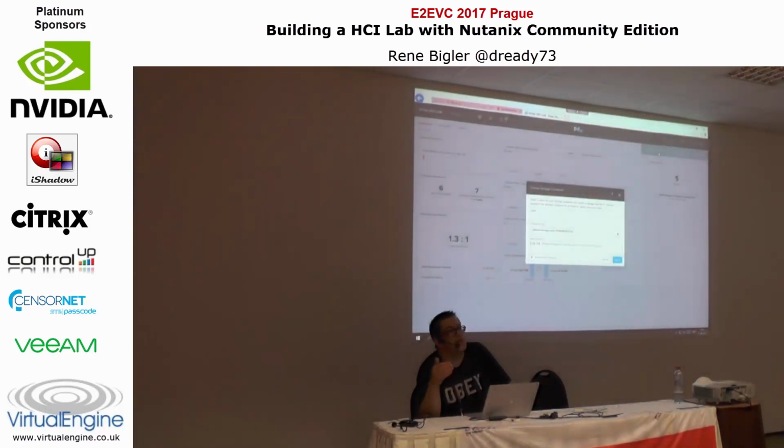That's where your virtual disks will be placed when you create a VM. It's basically a container. You can set up some advanced settings to do the compression, to do the dedup, and all this.